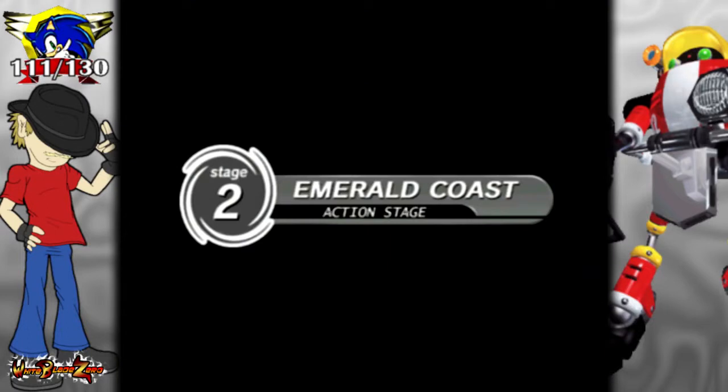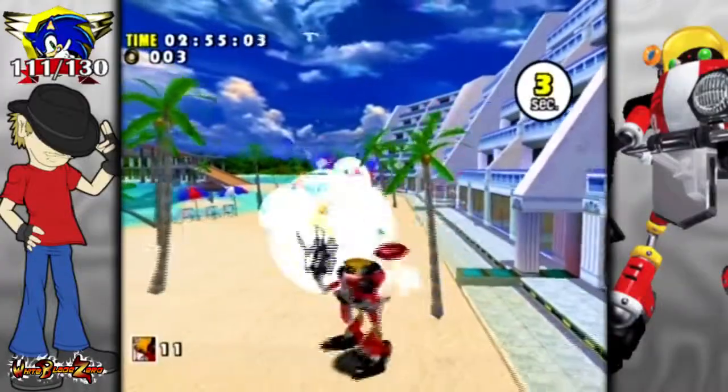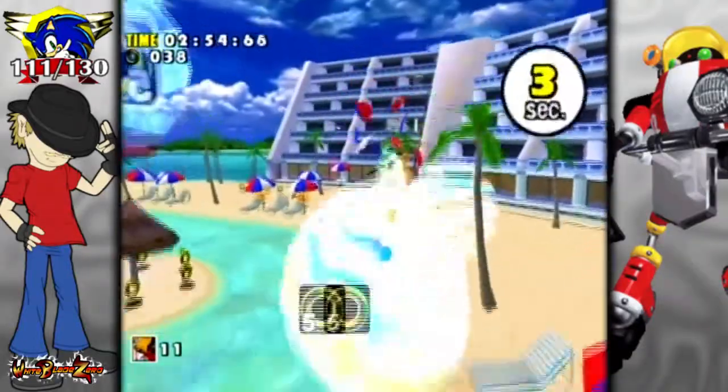Now for Gamma, they're still pretty much normal. At least every level B. Just collect 50 rings and then reach the goal. Which, as we know for Gamma, is different every time. So in this case, since we're in Emerald Coast, we gotta find Froggy and obtain him. That's pretty much it.